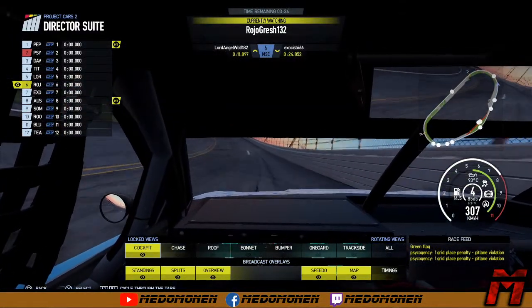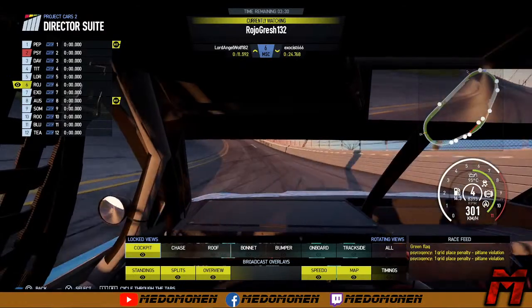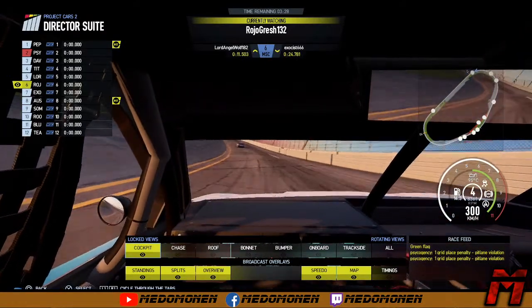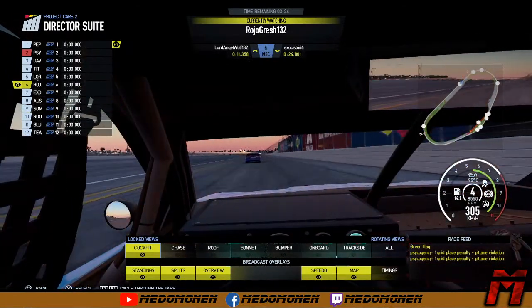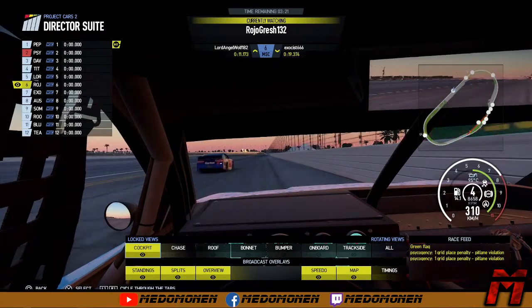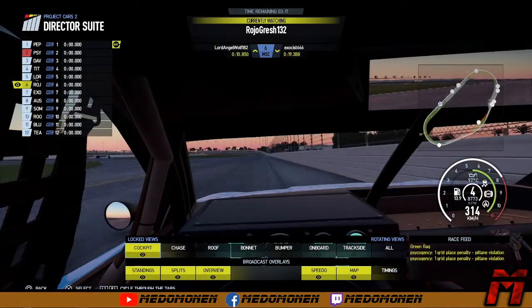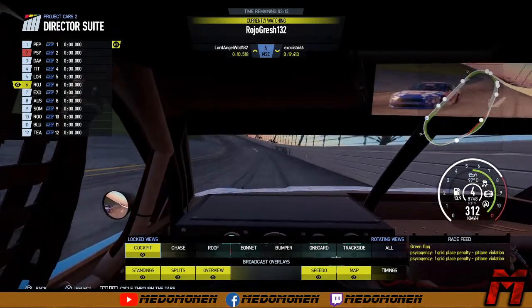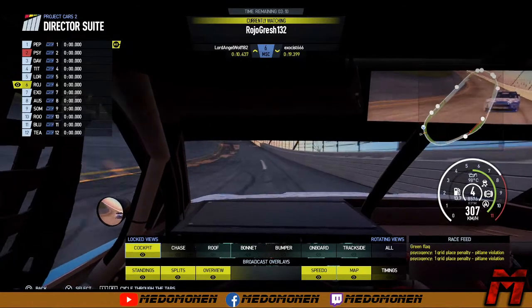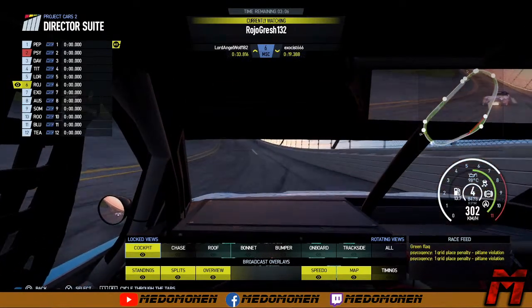Very different cockpit to that of the Ford Mustang 302 R GT4. A lot higher speeds as well, as we reach speeds of about 320 kilometers an hour down the back straight here without any slipstream whatsoever. Bit down on the top end speed there, Rojo. I'm not sure what this is going to be for him.